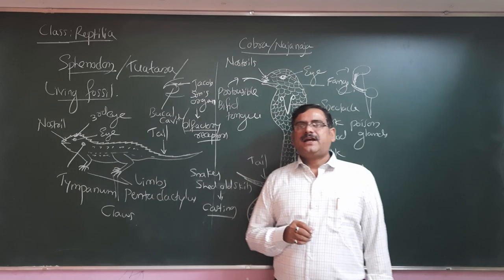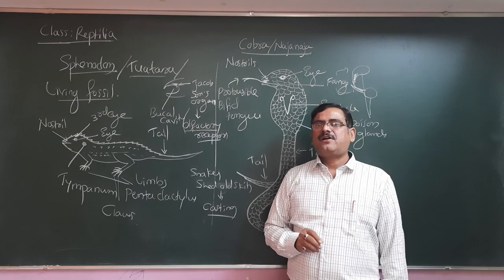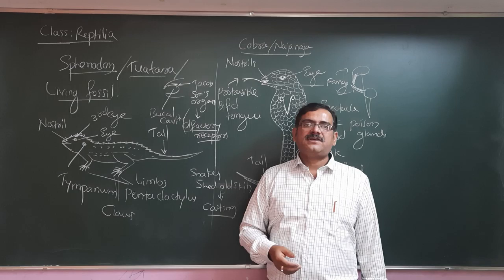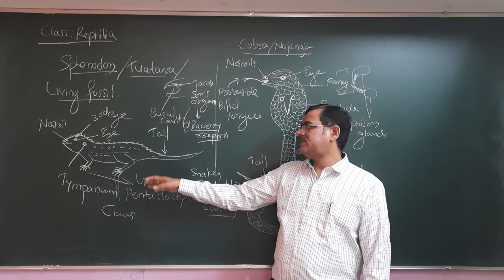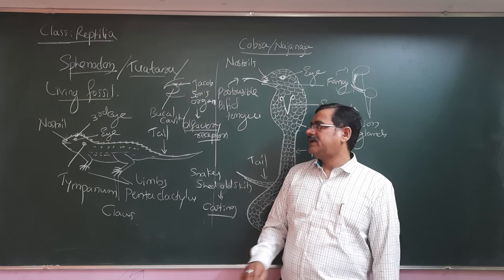Its body is totally covered with lots of scales, and it has teeth which are homodont — all the teeth are the same. There is no heterodont condition with incisors, canines, premolars, and molars. It definitely has tetrapod four legs with pentadactyle clawed digits, and the tympanum represents the external ear.